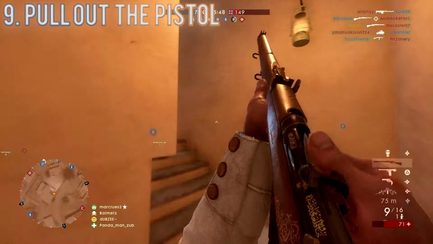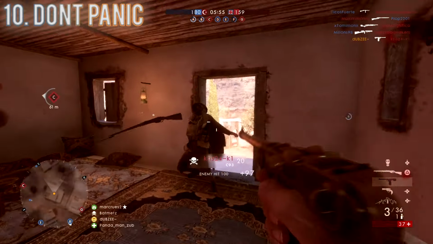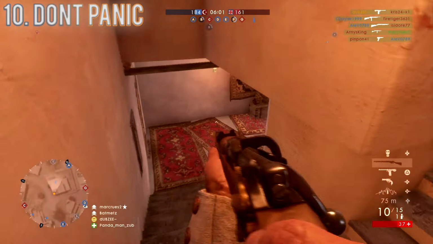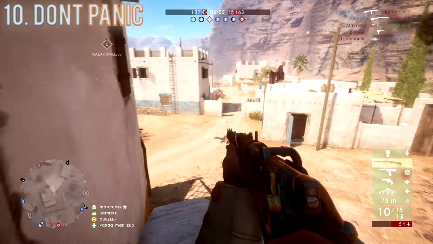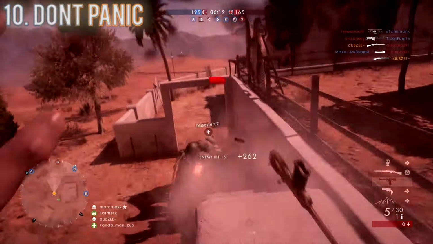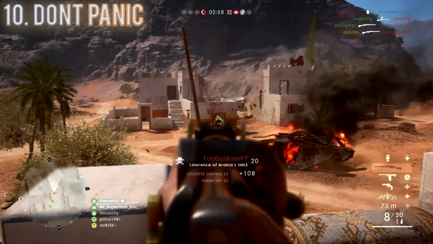And finally, tip number 10. Now this might sound ridiculous, but tip number 10 is don't panic. I do this a lot, especially if I pull up the scope and I see 5 or 6 enemies just stood there waiting to be shot. I often panic and I'll rush my shots in the hope of trying to take them all out, but likeliness is that you won't do that. But if you stay calm and focus on each shot you take, you will actually have a better chance of taking them all out. And that's something that I know I need to improve on, and that's why it had to be in this list as tip number 10.